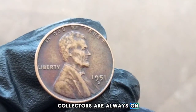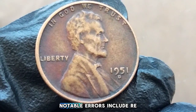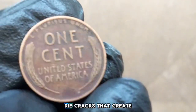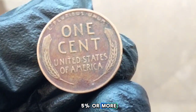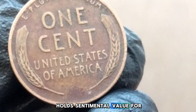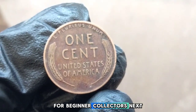Collectors are always on the hunt for errors, as these can dramatically increase a coin's value. For the 1951 D penny, notable errors include repunched mint marks (RPM), where you can find doubled or overlapping D mint marks, die cracks that create raised lines on the coin, and off-center strikes, where a penny is struck off-center by 5% or more. Even in bad condition, the 1951 D penny holds sentimental value for collectors. It's a piece of US history, and its affordability makes it a great starting point for beginner collectors.